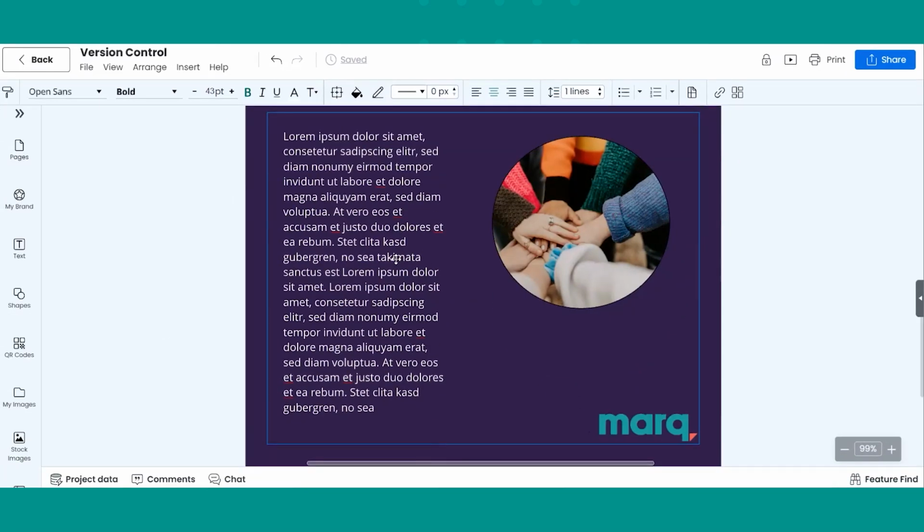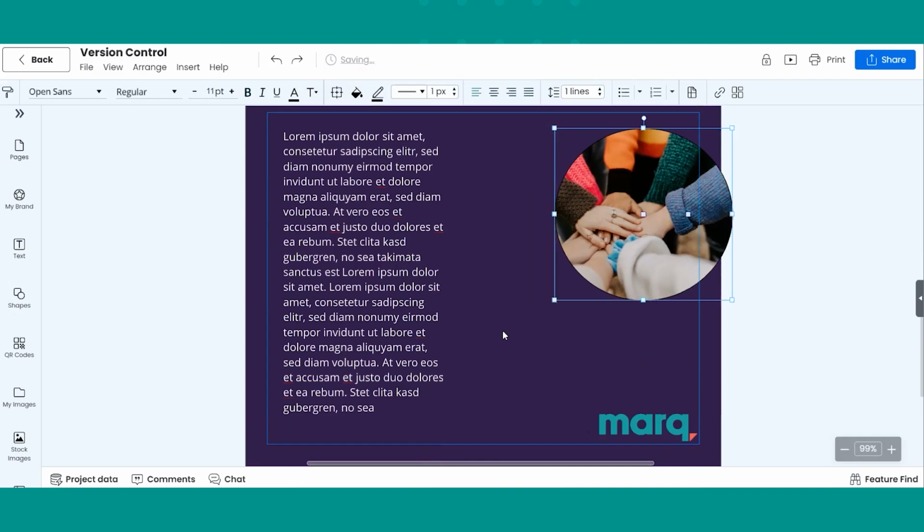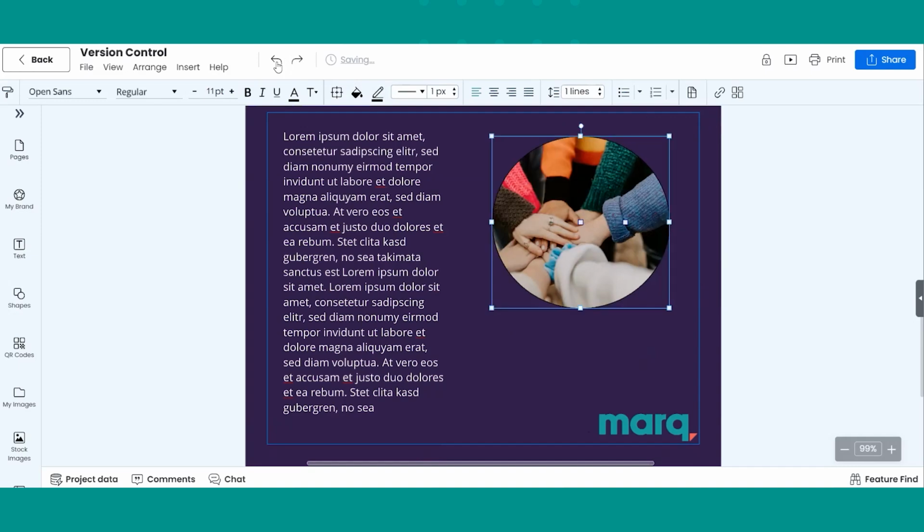If we're working on a project or document and we accidentally move or edit text or an asset that we shouldn't, we'll see that Marq's going to automatically save that. But just to the left of that, we see the undo and redo arrows. These powerful tools will let us undo a recent change or bring it back. In this way, we can ensure the change or edit that we made is exactly what we'd like to see. And if we accidentally move something out of the way or make a change we didn't intend, again, we can undo that or bring it back again.